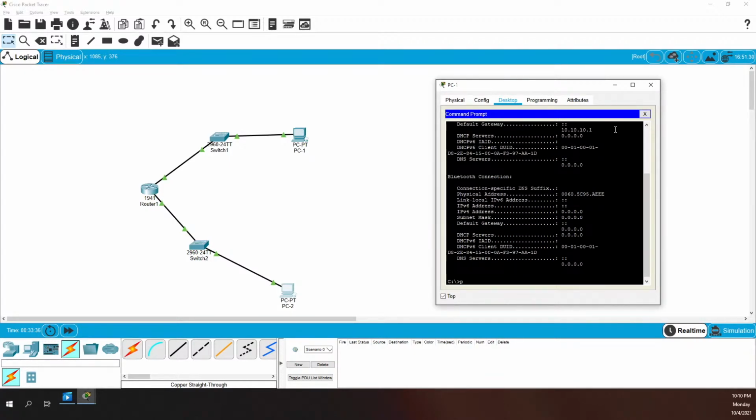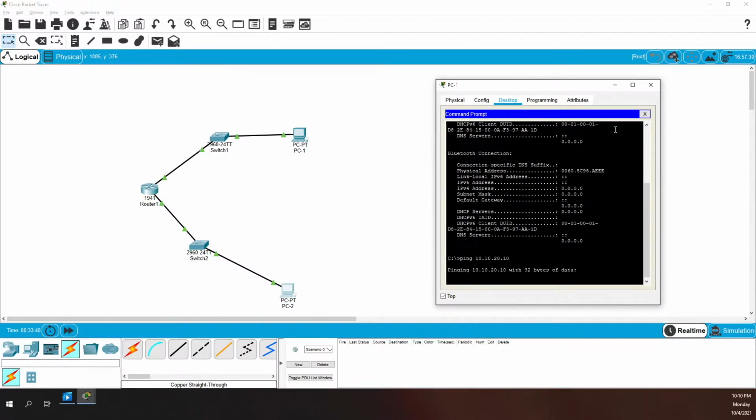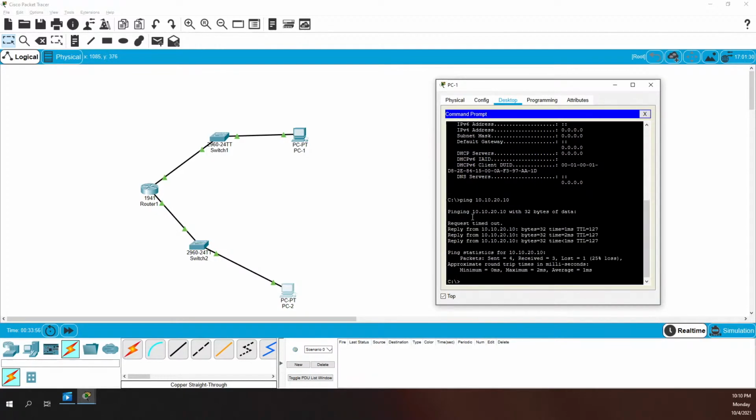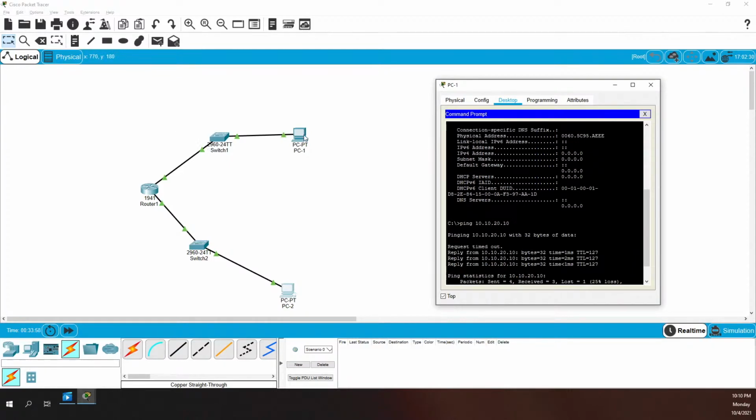Let's go ahead and run our ping to our 10.10.10. And actually it wasn't 10. We're going to do 20.10. So it should hopefully fail the first time. Hopefully it doesn't fail all the times. Perfect. So this package now goes from here, goes through the network all the way over here.